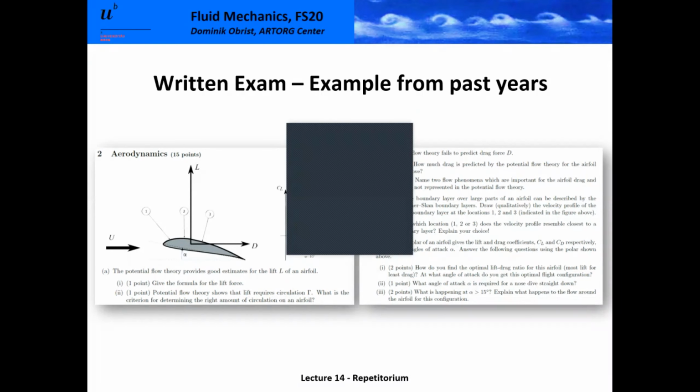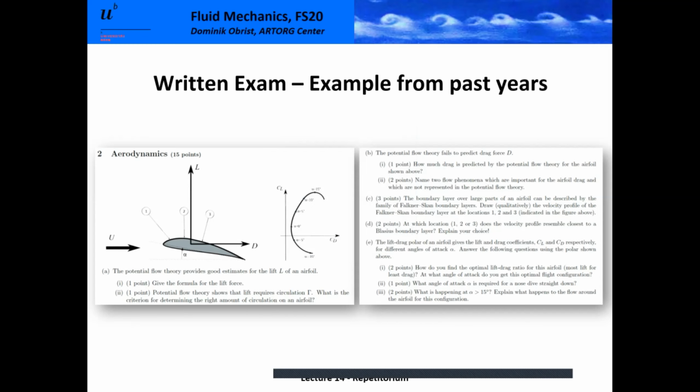It's not learning by heart whether there's a plus or a minus sign. It's learning by heart or by concept what the important effects are. Okay. So here's just an example from past years out of the written exam, which obviously is not that relevant anymore for the oral exam, but still, it just shows you the character of the questions that could be asked also during an oral exam.